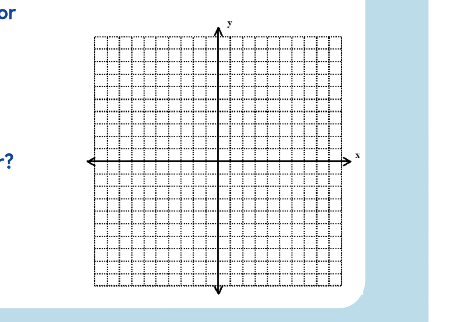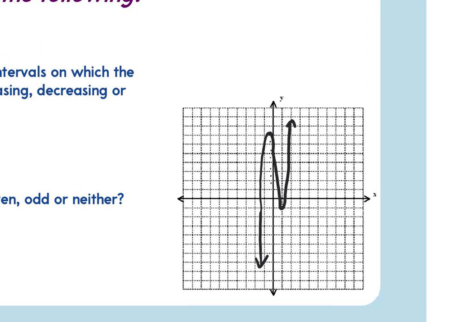Let's see, it goes up to 7. 1, 2, 3. Something like that. And again, I don't need it to be exact. What I do want to do, the minimum I would say to label, is your max and min, because that's going to help you with your increasing and decreasing behavior, okay?